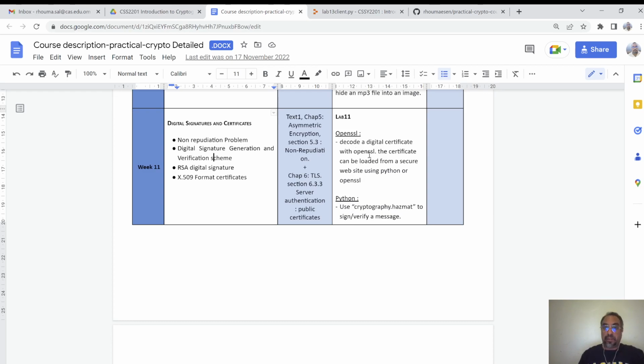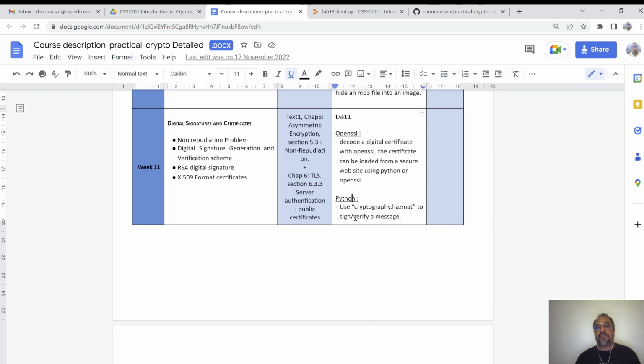And it contained 2 parts in its lab. Using openssl, we download a certificate and parse it in order to be able to read it as a human being, because the certificate is coded in most cases in base 64 format.